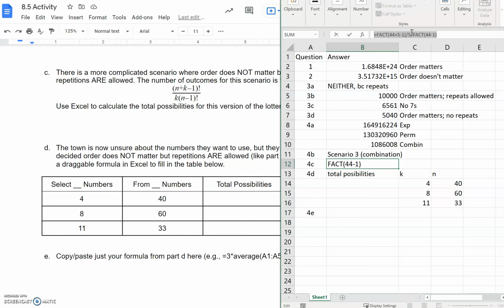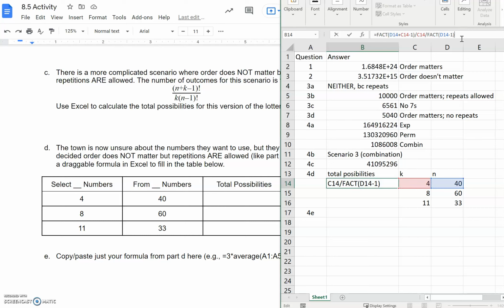So I'm going to copy that formula and say, well, how would I update this so that I can just use relative references, n and k. So I'm going to say, all right, where I see a 44 in my formula, really what that was, I was referencing whatever n is. So I can just click on the cell representing n for this. I'm going to do that in 2 different places because it's in the numerator and denominator. So there I'm going to reference n again. Anywhere that I see 5, that was trying to reference k. So I'm going to click on the cell referencing k. And that, again, happens in 2 places.